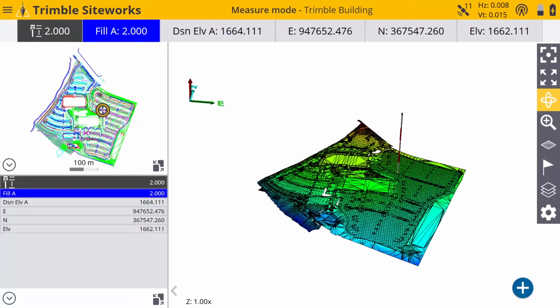Welcome everyone. This training video will demonstrate how to use the new feature in Siteworks 1.44, which now allows the user to load a LandXML file directly into Siteworks during the design creation process. Siteworks will automatically convert this data file into the VCL format so that it can be used as a design file. For those that don't know, LandXML files are open source data files that contain civil engineering and survey management data, and they are used to easily transfer data between software packages.